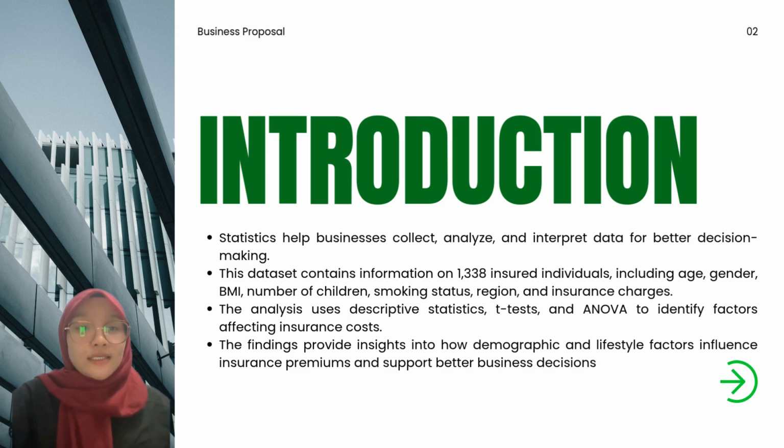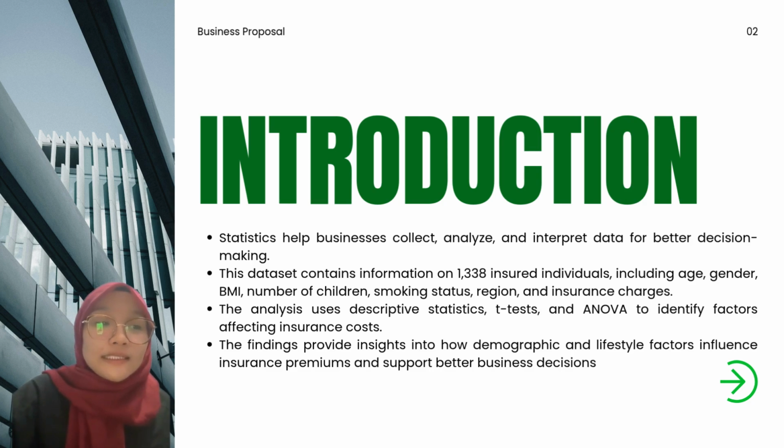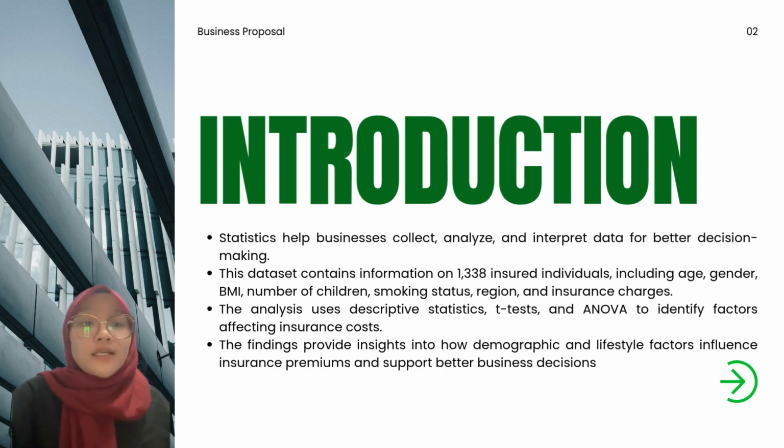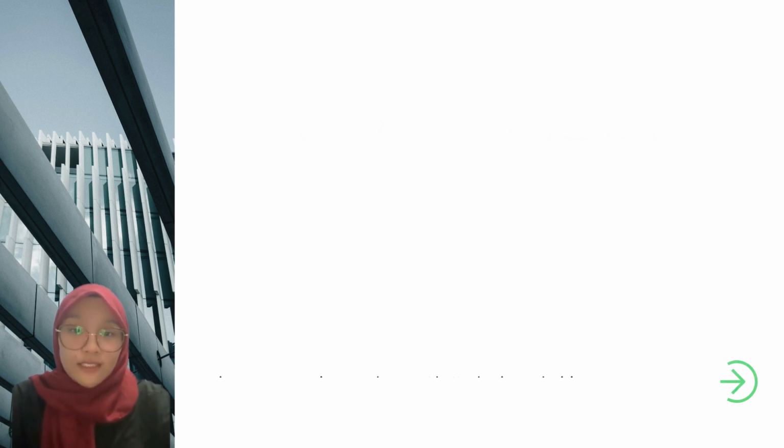Descriptive statistics are used to summarize and understand the data through numerical measures and visualization. Inferential statistics such as hypothesis testing, the independent sample t-test, and ANOVA help determine whether significant differences exist between groups. The purpose of this analysis is to identify how demographic and lifestyle factors influence insurance charges. These findings can help insurance companies make better decisions, improve policy planning, and assess risk more effectively.